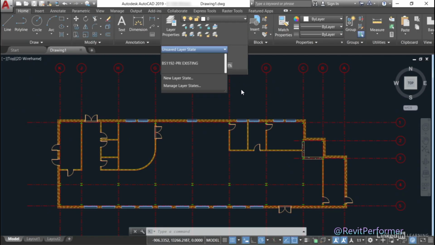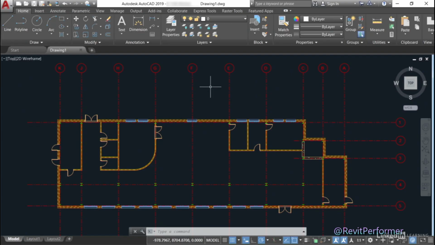So those layer states are really important because they allow you to manage how your layers are displayed in any drawing. Now, I say display there, but displaying them to the appropriate standard is really important when you then start linking and importing those CAD files into your Revit projects. So you can see how important it is creating a template like that and making sure that it's usable, obviously, for new drawings that you might be using to bring into your Revit projects.